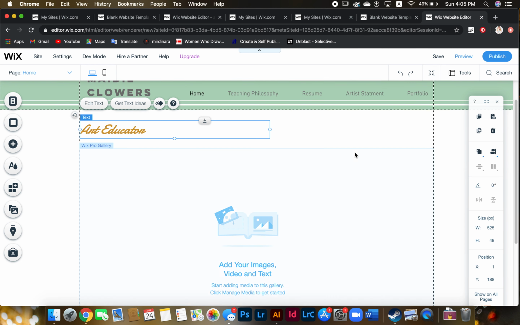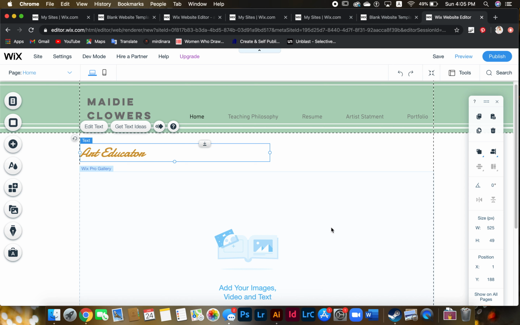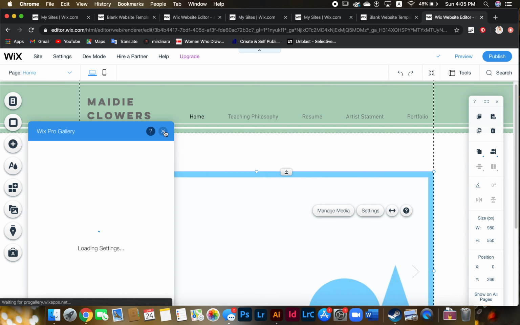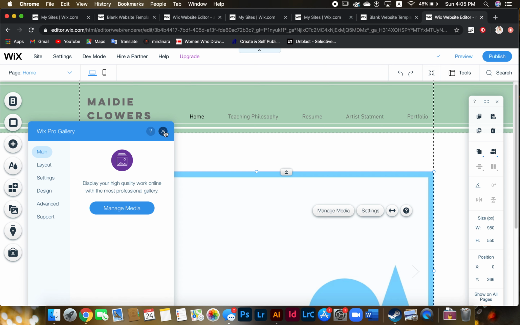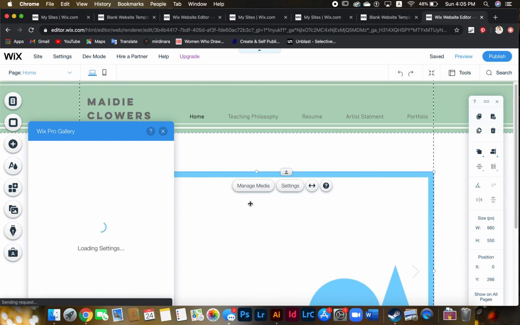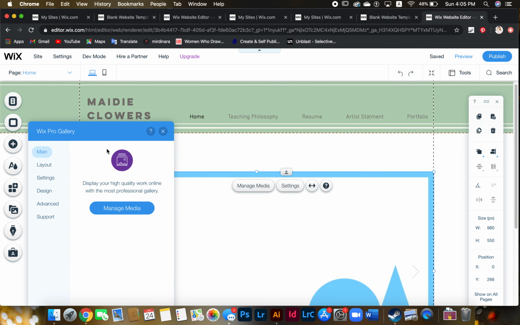Now for the exciting part, I'm going to show you how to add in a photo. So with Wix, you will use something called the Wix Pro Gallery. It's pretty simple. Instead of uploading your photo directly to the box on your page, you will be uploading it to a gallery first and then putting it into your page. This works well if you want to use a photo multiple times across your website. So to get to that, you just double click, or you can click Media Manager.